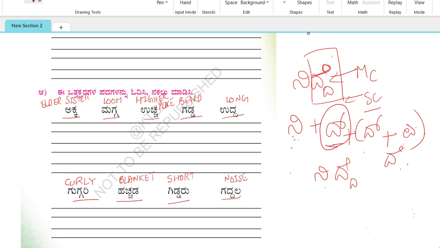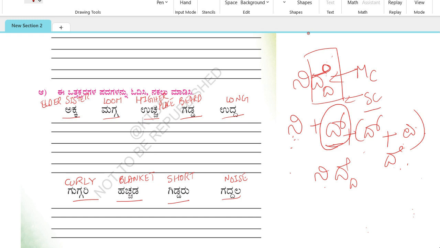Okay, so this is the rule of Sajati Ottakshara where it has a Gunitakshara. We saw an example where it did not have a Gunitakshara. The word Akka did not have a Gunitakshara. And now we have seen Midde where there is a Gunitakshara of A. But remember the two rules. I am repeating it again and again so that this should be very clear.